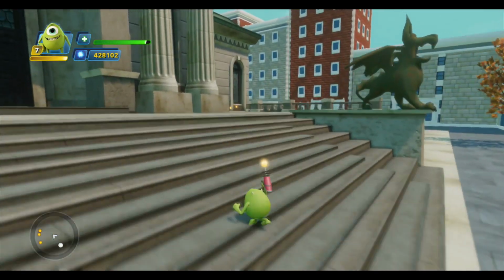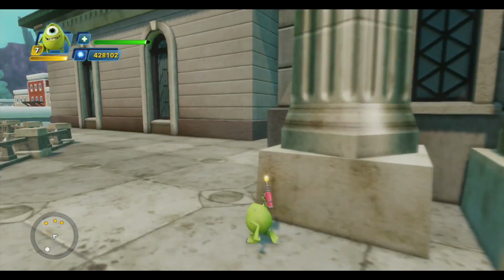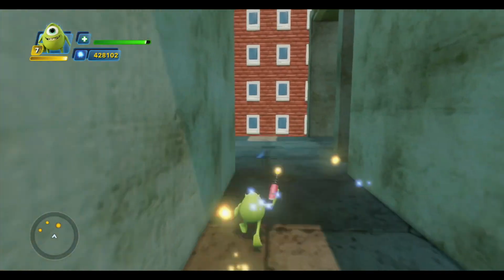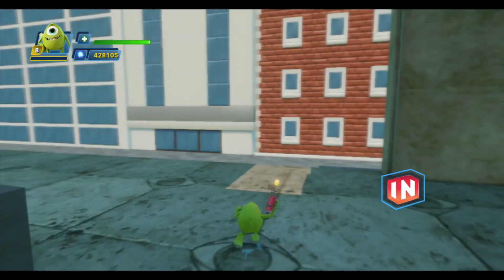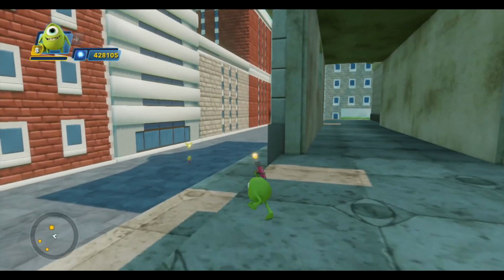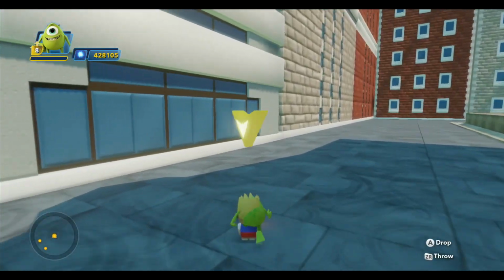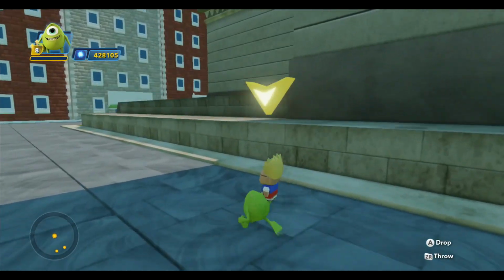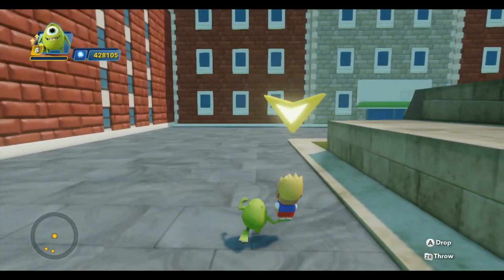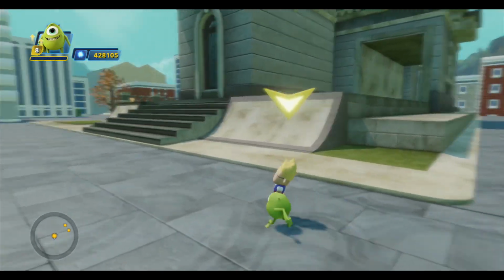All right. Let's see, that radar marker looks like it's around here somewhere. Oh, I must have shot somebody up here. I feel even better now. Ooh, and I leveled up. Nice. Oh, there's the kid. Okay. So this is the first kid that we need to rescue.